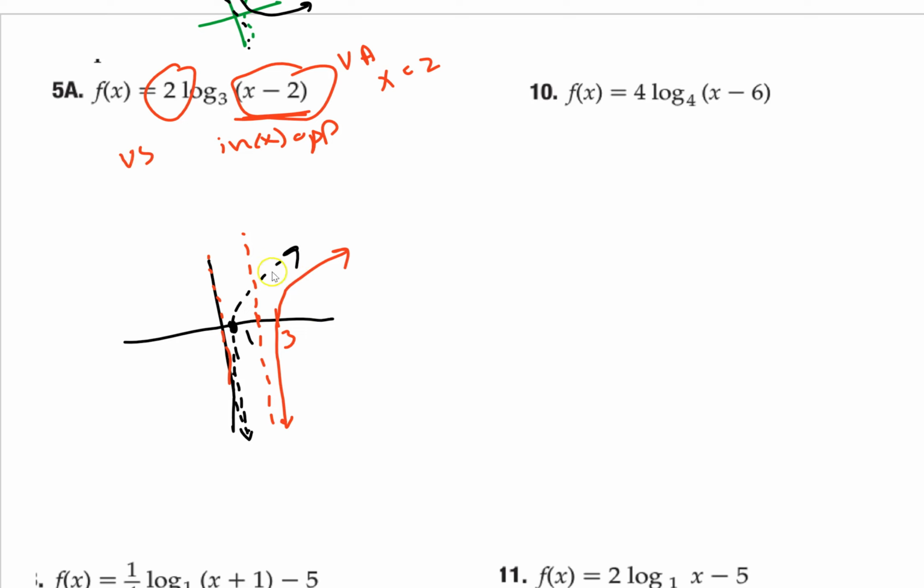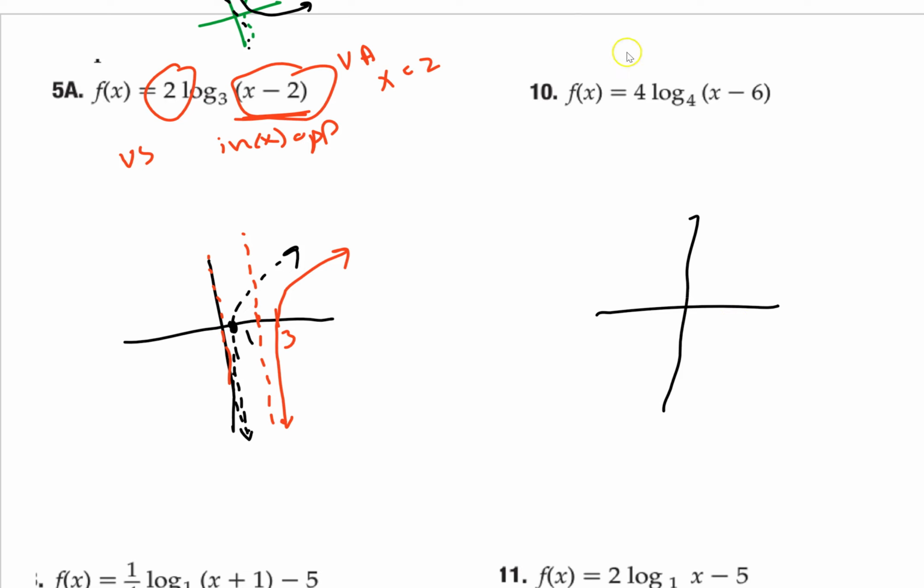Right, so know your basic graph: asymptote at 0, and it crosses at 1. That's the basic graph. Now what we're going to do is move the whole thing over 2. So the asymptote goes from 0 to 2, and the crossing goes from 1 to 3. And then you draw a normal graph. Let's try that again. Lines are not getting better.